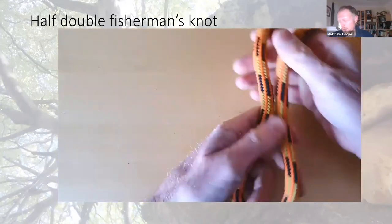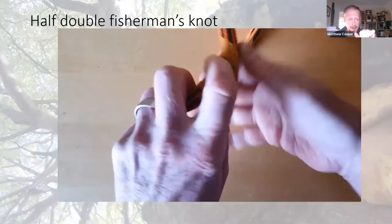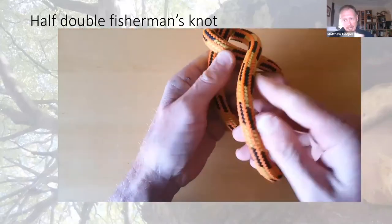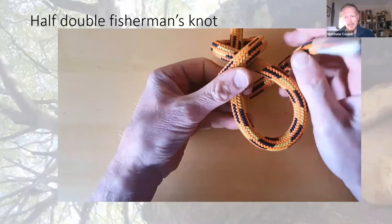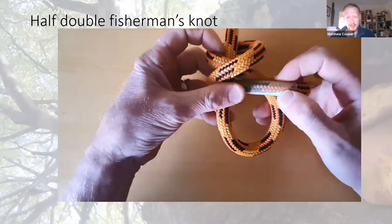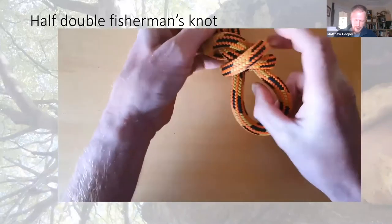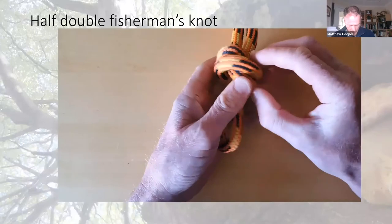So there was one that I was messing around with, which was like a double barrel. Basically, rather than the half double fisherman's knot, I put an extra loop in it as the termination knot, and that held a little bit even firmer still. But as a termination knot, you do need to be aware that you lose strength. So if I just quickly tie this on my lap, around the carabiner.